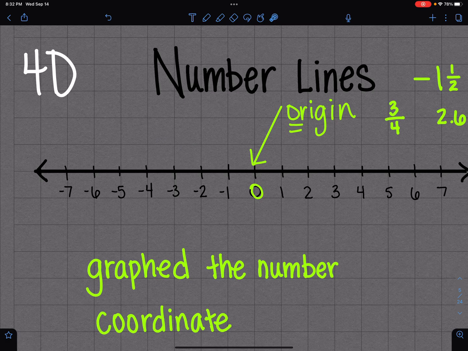And then you can use a number line to do math problems, like +2 would be 2 in that direction, 2 minus 3, then you would go 1, 2, 3, and you would land at the answer, something like that, right? When you put a point on a number line, that means that you have graphed the number. So if you're ever asked to graph a number, that's what that means. And once you have a point there, that is called a coordinate. So you have a coordinate for that number. Okay, cool. I think that you get this.